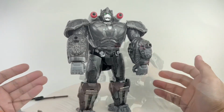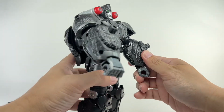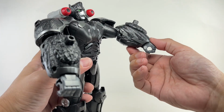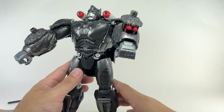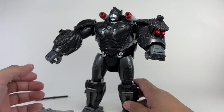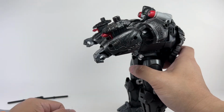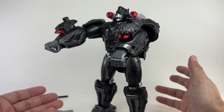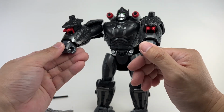Totally understandable. And one last bit of gimmick in terms of weaponry is his forearm-mounted cannons. There is a panel right here which you push, and it activates the spring-loaded cannons on his forearm. That is like the coolest thing. I'm actually deciding which one's cooler, this one or the face-changing gimmick. But this one, oh, both arms having these blaster cannons, I thought that was pretty amazing. This is something that Hasbro would not normally do, but Takara Tomy, oh yeah, definitely.